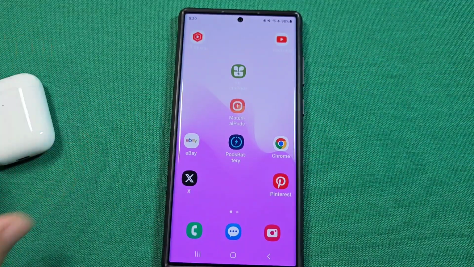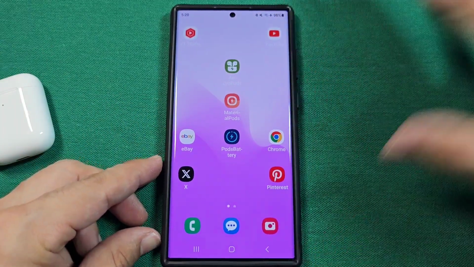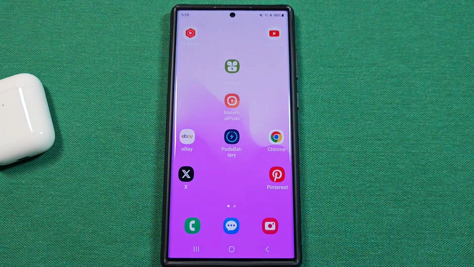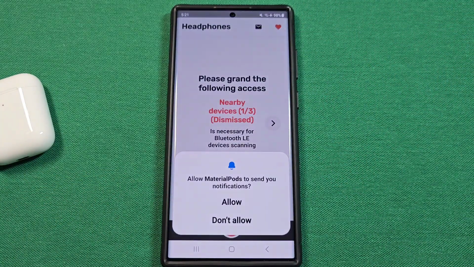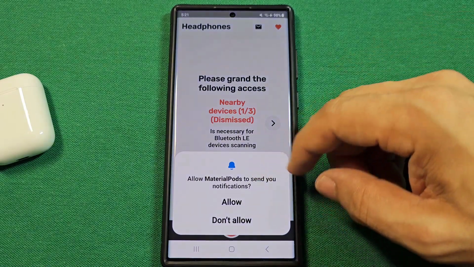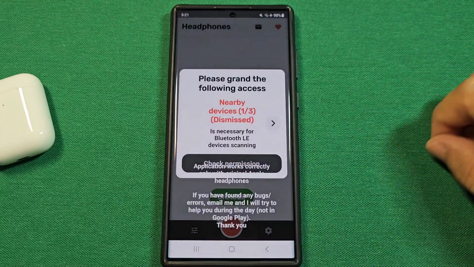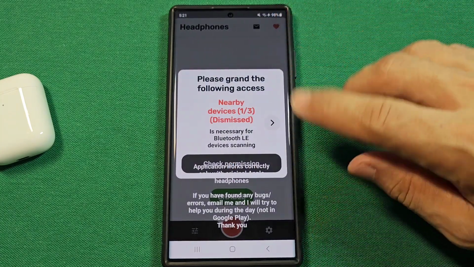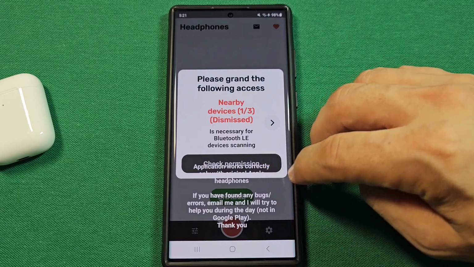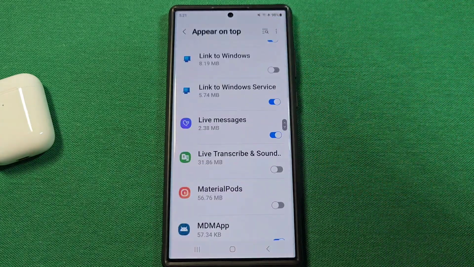Now I'm gonna start with the first ever used AirPods app that I've used, and that's the MaterialPods. Now MaterialPods and other apps, as you open them up for the first time, you will need to give it permission to certain settings, all right? So when you're here, if you want the notifications, that's up to you, but I would recommend using that so that the pop-up will show, because it does count as a notification, okay? And it's gonna give you a little heads up here, application works correctly, can't really see what that says, but go ahead and give it permission.